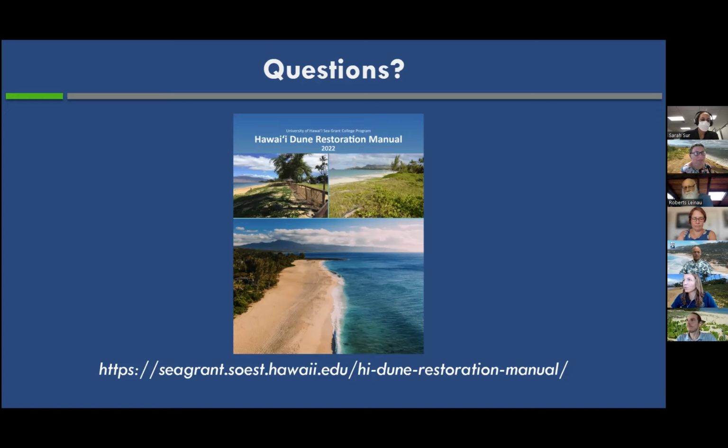We have another one from Nancy too. Concerns about impacting the estuarine fish nursery functions of the mulivai if removing sand plugs from the streams, such as at Kaunakakai harbor dredging. Oh, no, I'm sorry, that was in response to the previous. Okay, thanks for clarifying, Nancy. Actually, Anahola River is what I'm thinking of. Anahola.